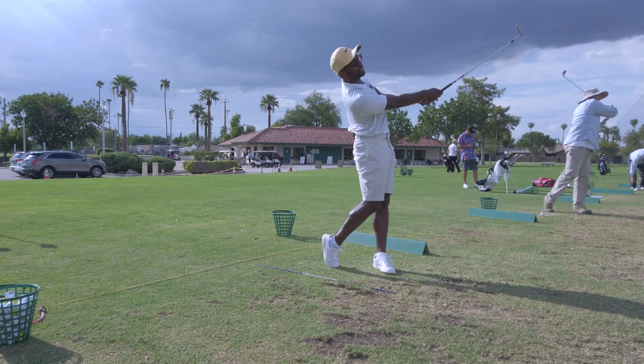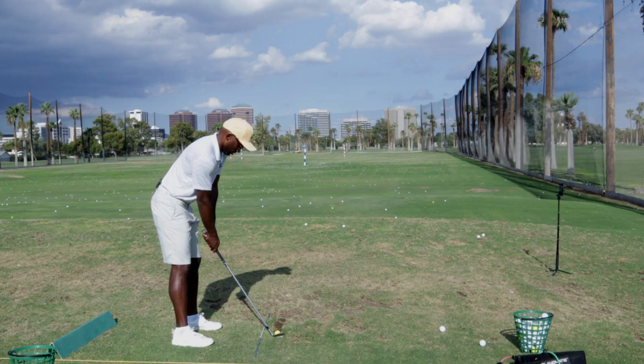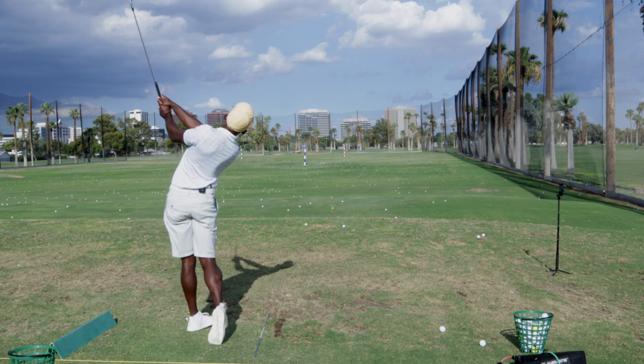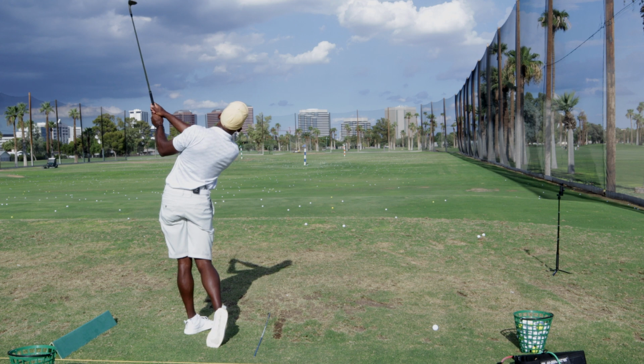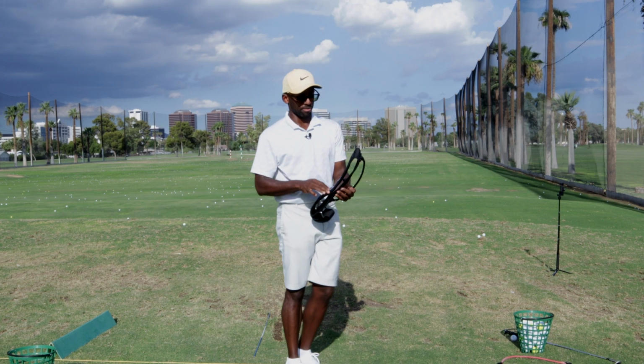Try to hit some good wedges. There we go. Hit another one. Let's go a little 3/4. Get these up a little more aggressive. There we go. So I'm gonna go ahead and strap this bad boy on.